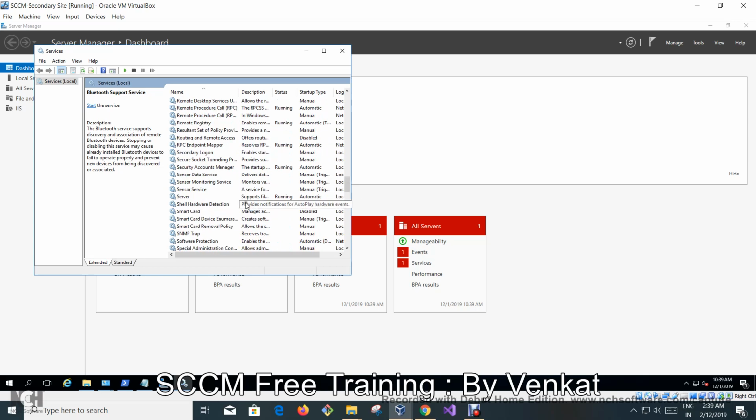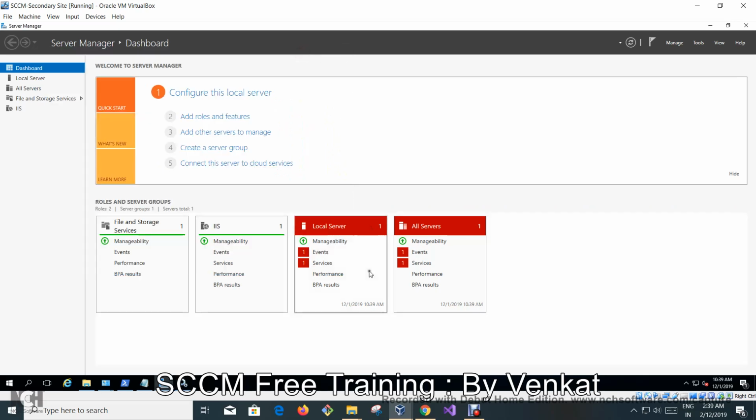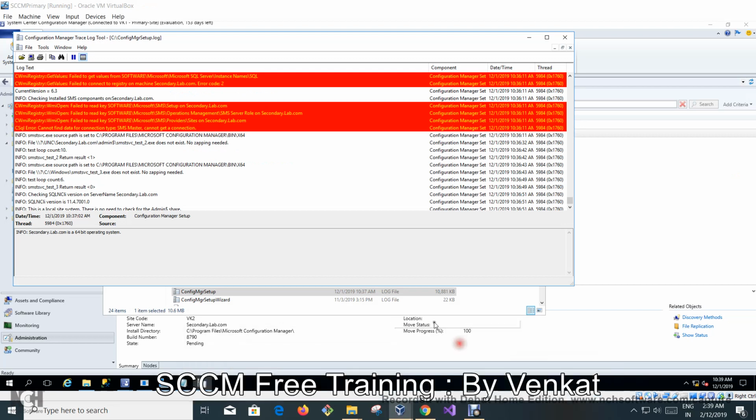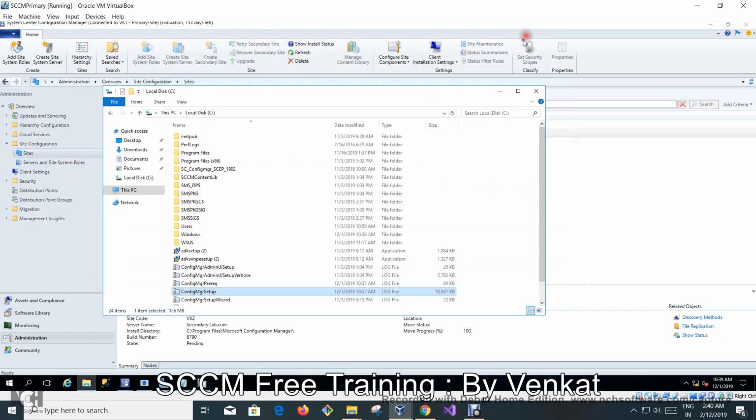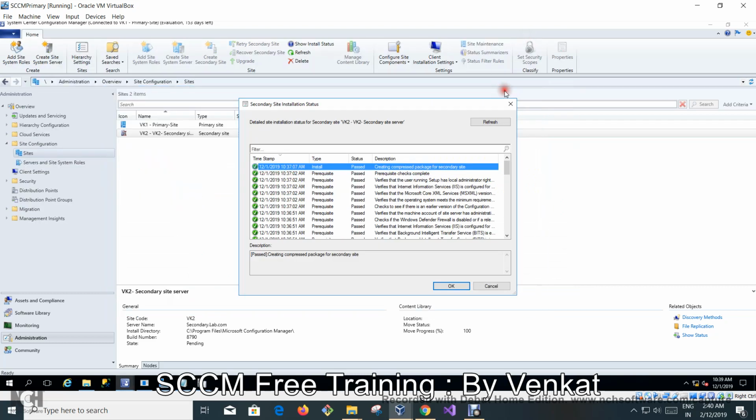Let's see. Okay, cannot find the data collection type SMS master 12.1. SMS server role and secondary lab. Okay, setup on. That one, okay, is ignorable actually.